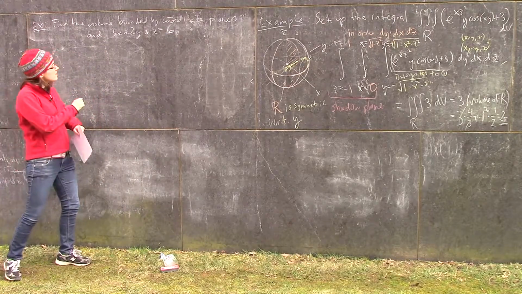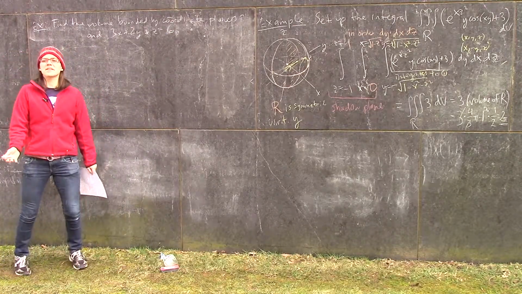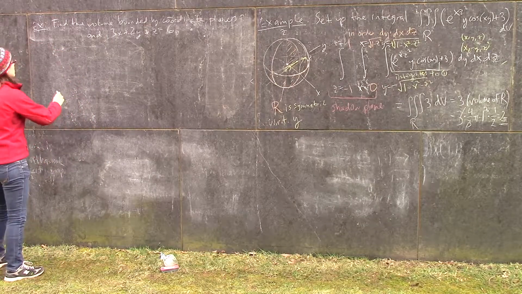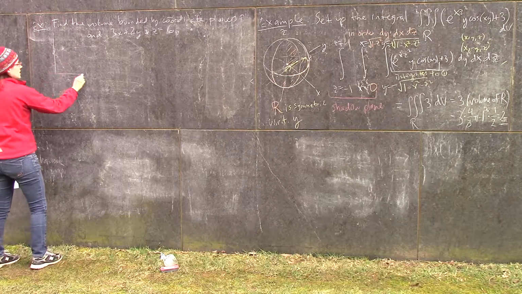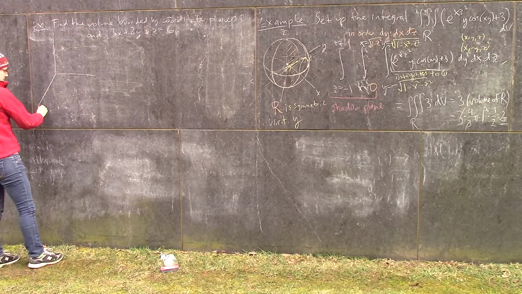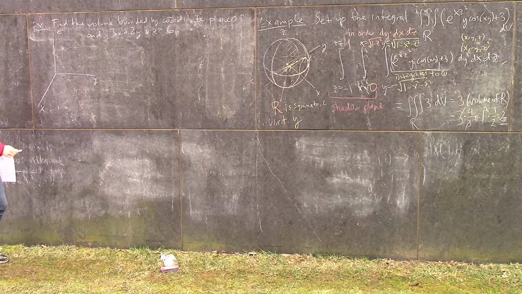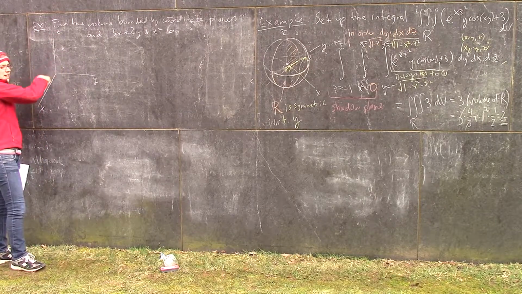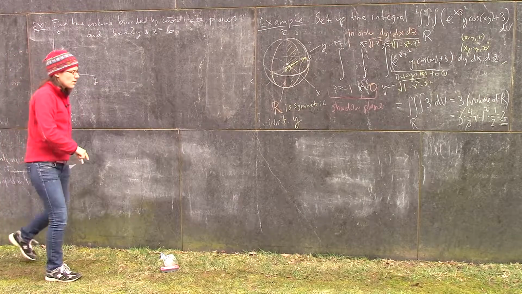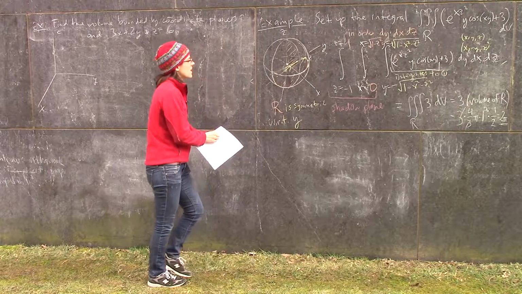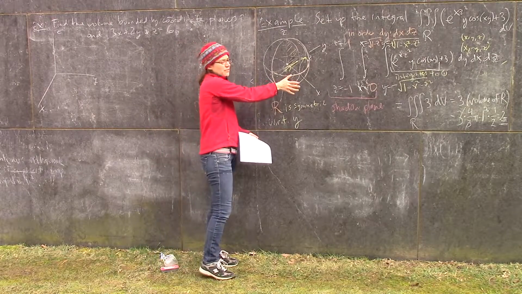Okay, so the first thing to do is to draw a picture. Always. Always, no matter what. So I would draw the 3 coordinate planes, the coordinate axes. So here's x, y, and z. So you'll notice that here I made x sort of coming out to the left and y going to the right, where over here I kind of made them both going to the right. Either way is okay. You'll notice that in both cases we follow the right hand rule.